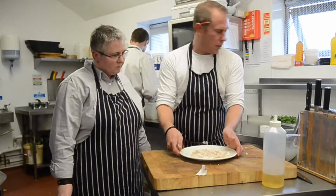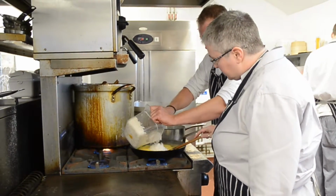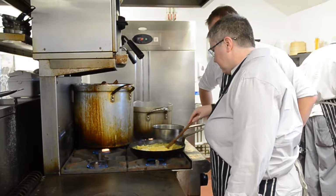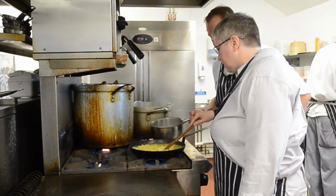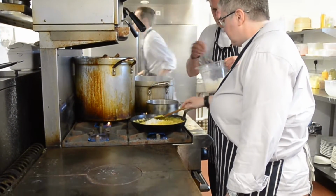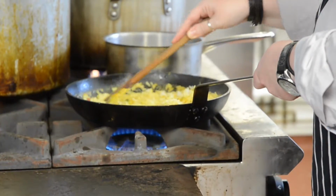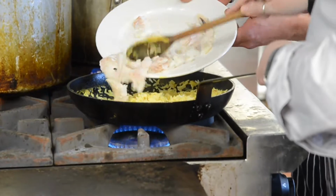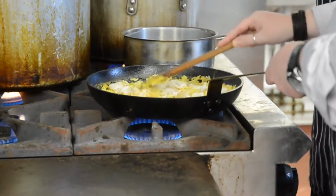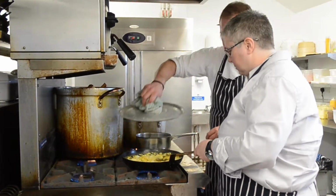Okay. Next one is obviously get the heat through the rice. We must make sure the rice is very hot. So we're about mixing those. Take a bit more milk. Keep warm and let the heat get through it.